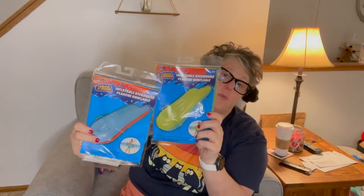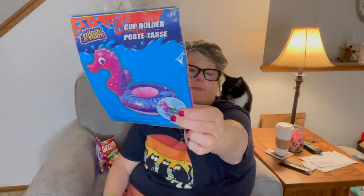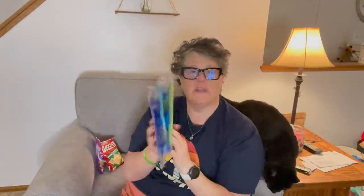Speaking of pool, I did pick up a couple of floaty kickboards for the cousins — they're 13 and 14-year-old girls that'll be coming over and they wanted something to float on. I'll get some more but this is what I found for now. And then this is for me — it's a seahorse cup floater that I can put a can or cup in and float in the pool with me. Just some fun, disposable pool stuff. I know I have pool floats in the garage but I just can't locate them because it's been a couple years since we've had a pool.